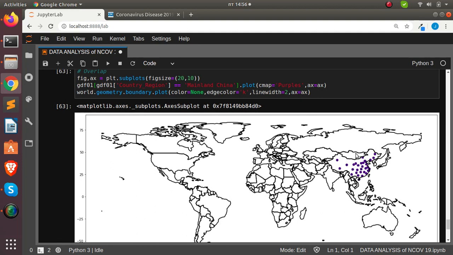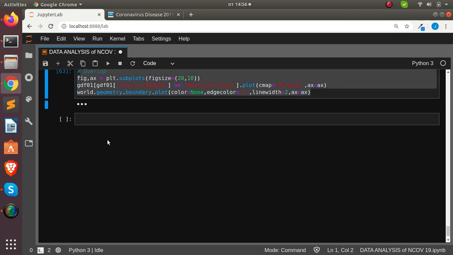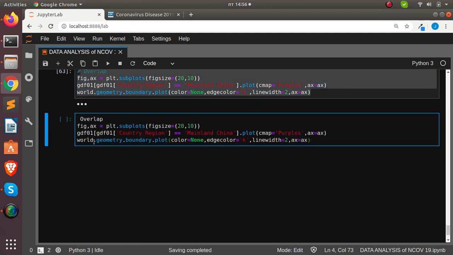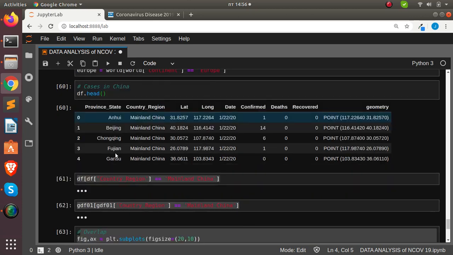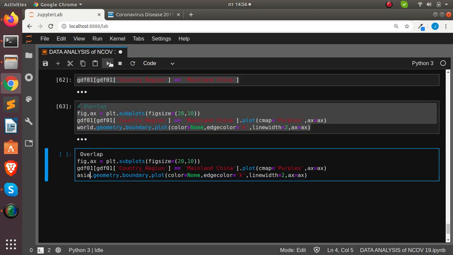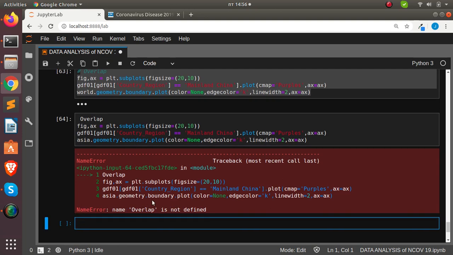I want to only get the continent of Asia. So let's try that one. So in that case, I just come back to this, and then let's run this one here in this particular format. So I'll change from world to Asia. So this Asia is referring to the variables we created. So this Asia here, right? So that's the same thing we are doing. So I'll just run it again. Then it's going to ignore the rest and give us only for Asia. So I think it's giving us overlap is not defined.